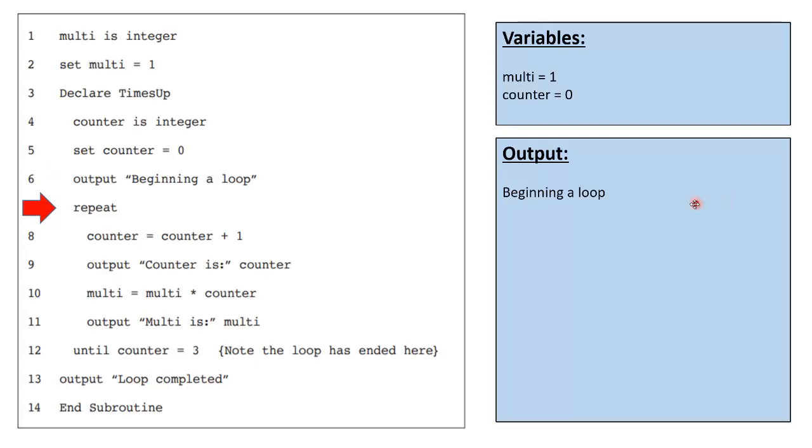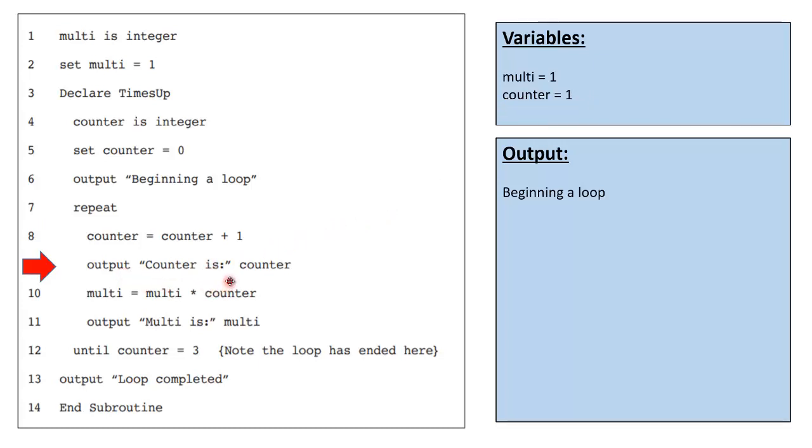We're then at this point noticing that we've started a loop, a repeat. Initially now I would look down and try and see where that finishes and when. So you can see here that it's going to carry on until the counter's 3. So I need to bear that in mind as I'm going through this. So line 8, the counter is now going to be counter plus 1. So my counter is no longer 0, it's now gone to 1. And we've got another output.